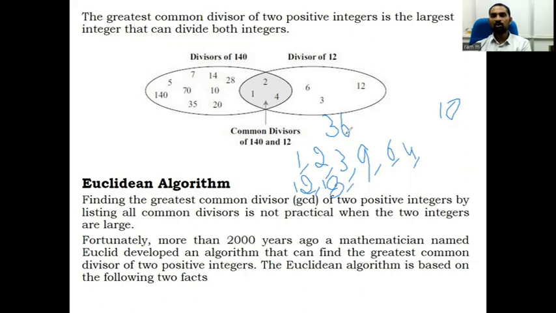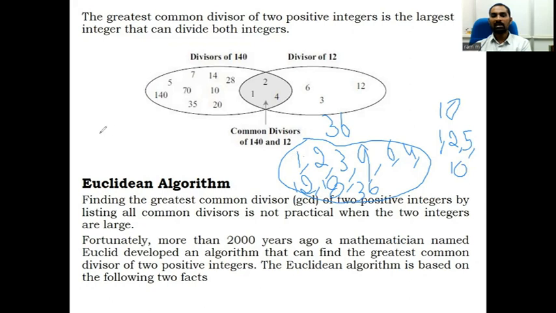Half of 36 is 18, so when we go past half, there will be no divisor. So how many did we get? 1, 2, 3, 4, 5, 6, 7, 8, 9. These are the divisors of 36. Now let us write the divisors of 10: 1, 2, 5, exactly half, and then 10. Past half, nothing will be there.